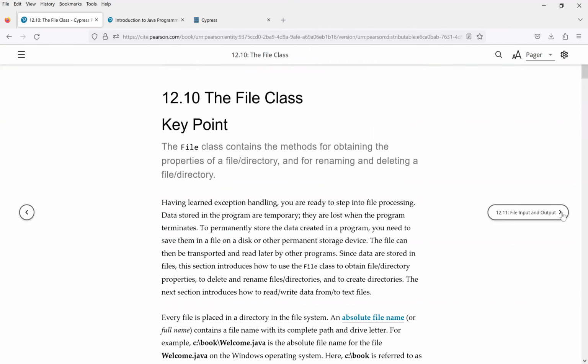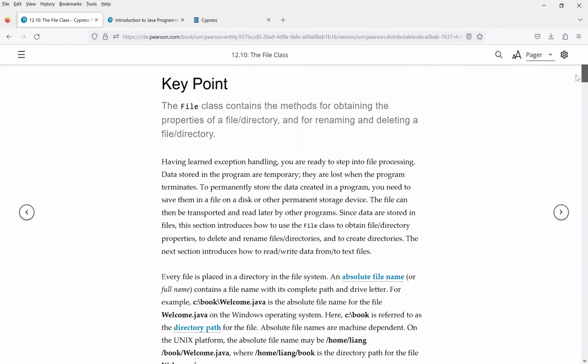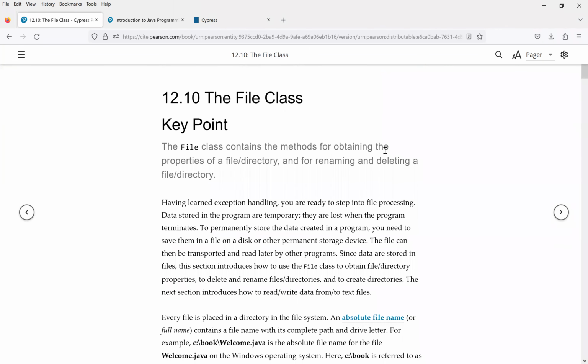So now let's look at text I/O. The key class is the File class. The File class describes the properties of a file. This is a file, and it can also be a directory, so it can be considered an instance of the File class.